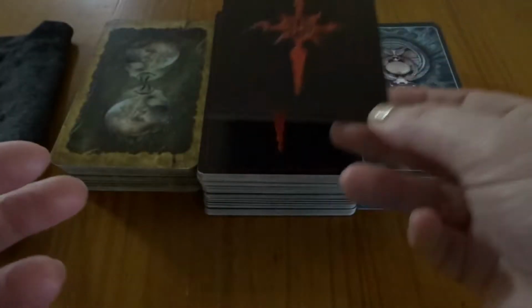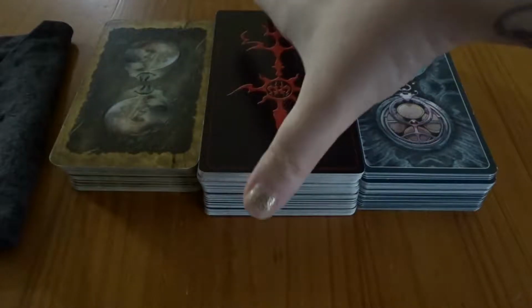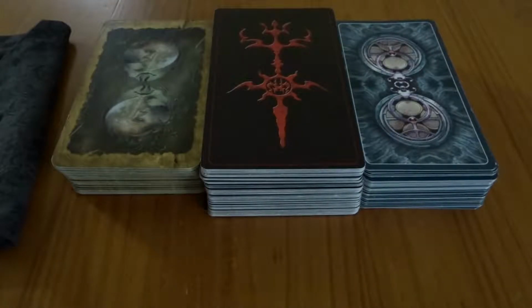If you try to riffle shuffle the deck, at least me, I can't get it to riffle shuffle, because when you have that many cards together, there is no bend. See, there's just a little bit with that many. And the reason I have 2 other decks by it is because I want you to be able to see the difference in height. These are 3 tarot decks.